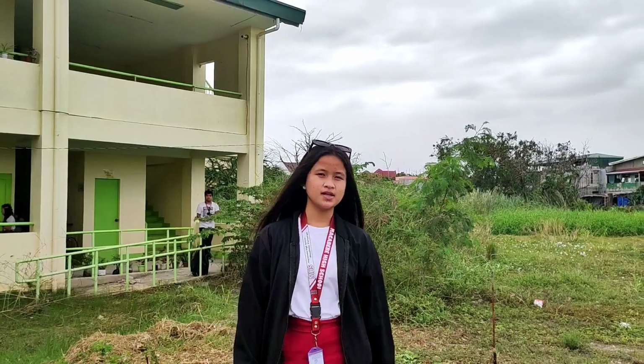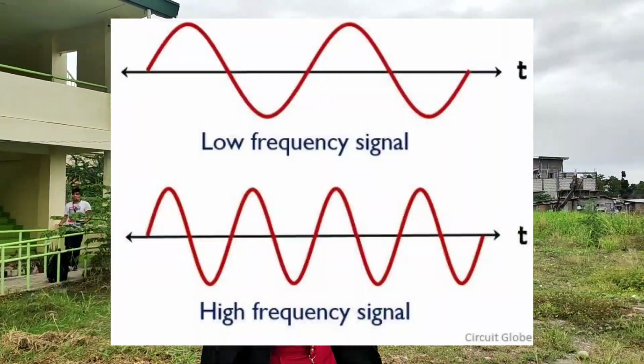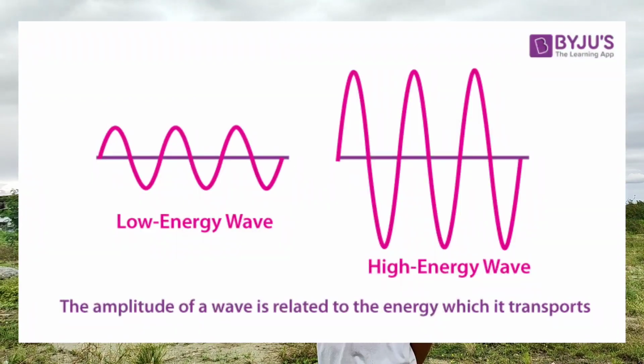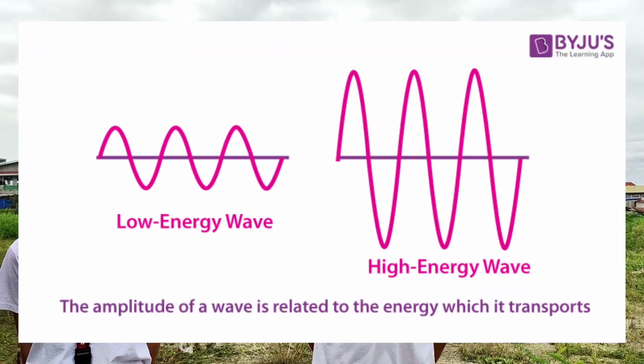Wow, light is really a wonderful thing in our universe. I agree with you, Jessica, but the real question here is: is light a wave or particle? How can we reveal whether light is a wave or particle? It's very easy. Light has wavelength, frequency, and velocity. In this case, light is a wave. Light also has a certain amount of energy and momentum. So in this case, light is a particle.